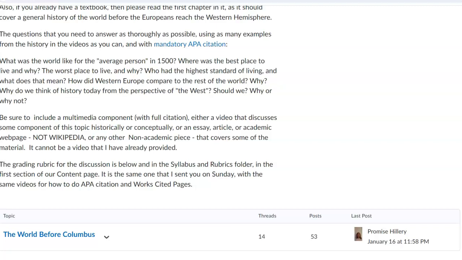So, yeah, I would argue probably one of the worst places to live would certainly be Europe. Life expectancy was lower, quality of food was lower. I mean, one of the big reasons the Europeans are out there exploring is because their wealthy people want to start bringing into Europe all of these things that they experienced on the Crusades and that they'd seen by way of the Ottoman, Venetian, Genoese trading across the Mediterranean.